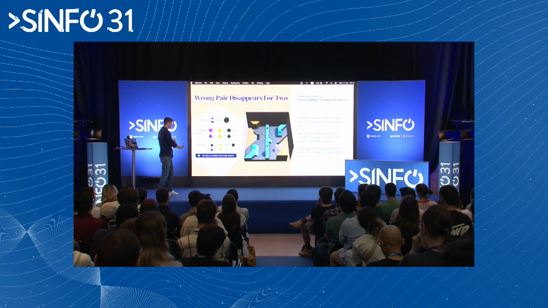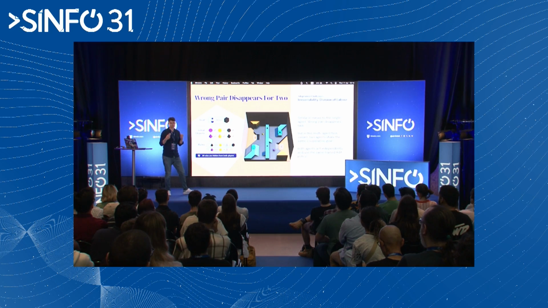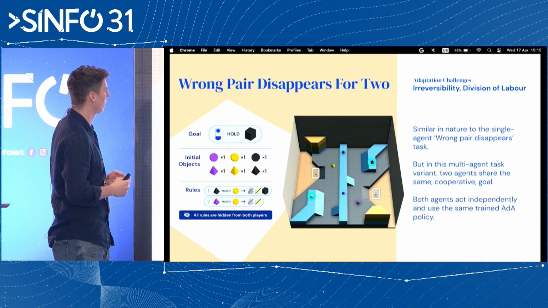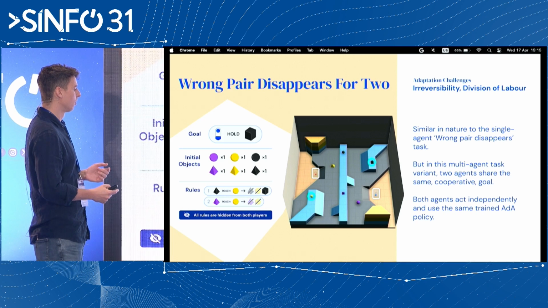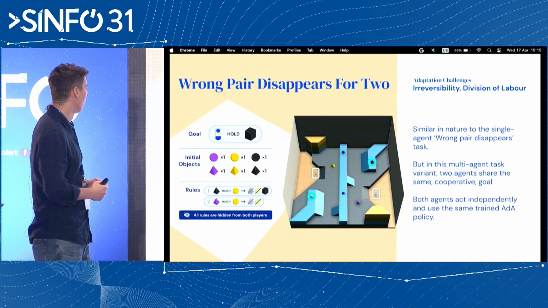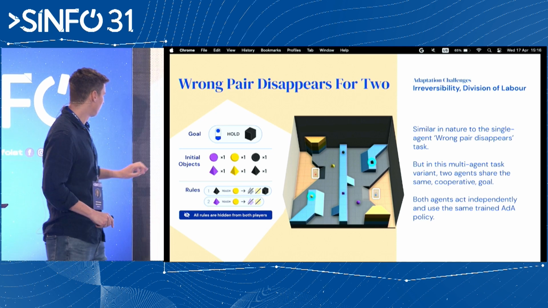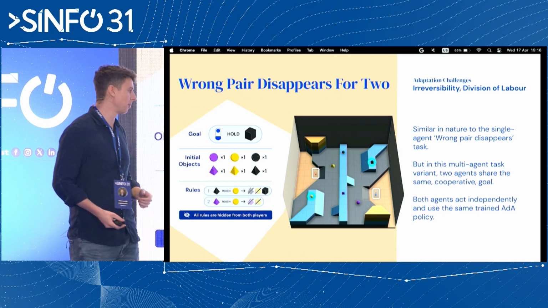OK, so that was a single agent. We can also now take more agents and put the same policy in and see what happens. In this case, we have this game which is cooperative, so it's not competitive, so the agents have the same goal, which means even if one agent just fulfills it, both get rewards. We have the same rules, so don't worry about that, it's the same as before, but they're not known to the players, right? So they don't know these rules, so they have to figure them out.